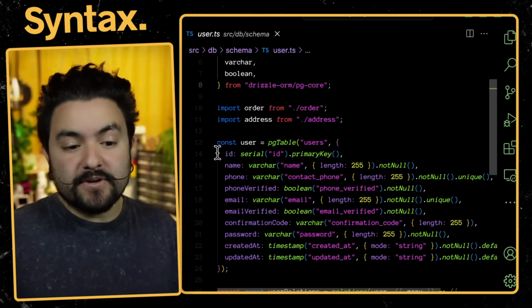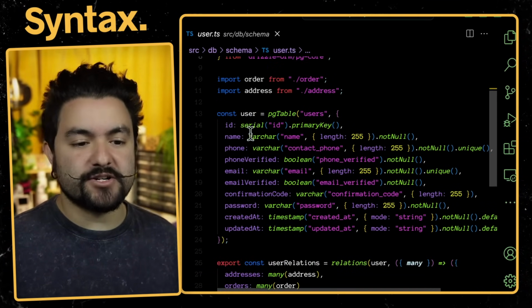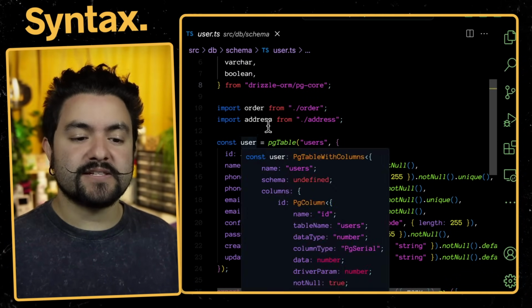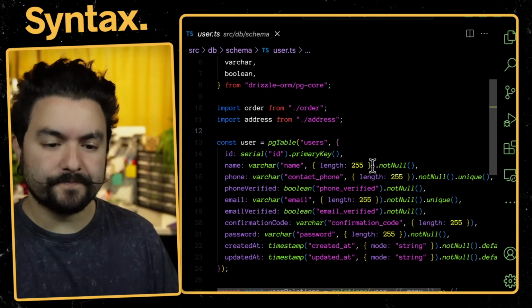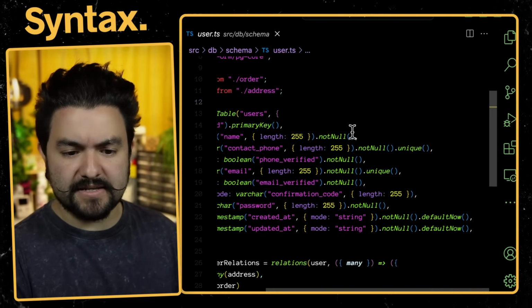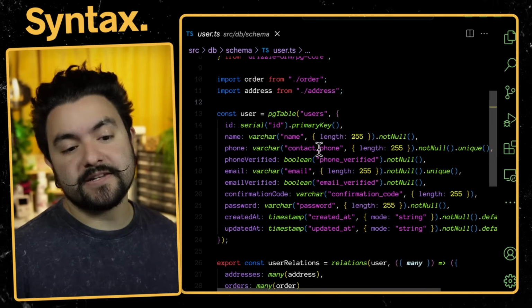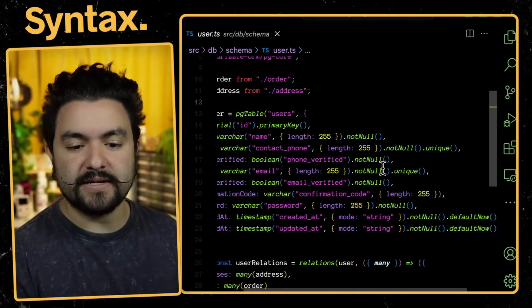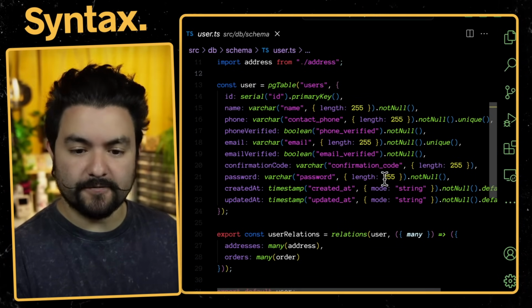Now, you can see when I'm defining these columns, we can have this kind of chained method to define our constraints. So for one, when you're working in Postgres, if you want to define an ID column, they have this serial type that makes it auto incrementing. And then they also have the primary key constraint. For all of my other columns, you can see most of these have the not null constraint. And then for some of them, they need to be unique, like phone number should be unique and email should be unique. So those have the unique constraint. And under the hood, that's actually going to create those constraints on the database itself.